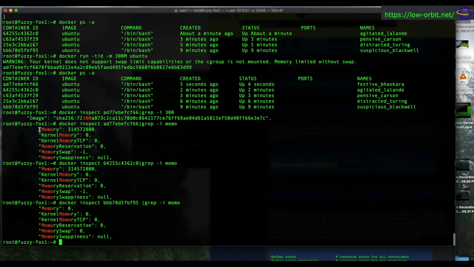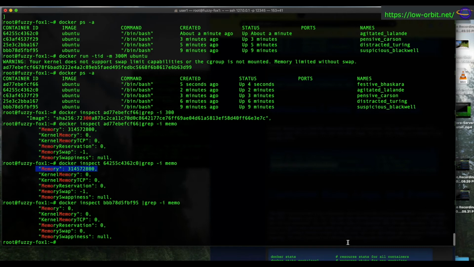Now we'll see here, we had specified 300 megs and we couldn't grep it out, because it's not really specifying it in megs, it's specifying it in bytes. So you have bytes, K, and then megs. So it doesn't work out to be exactly 300. It's more like 314 and change. So you'll see these last two containers I created right here. There's a memory limit right there. So that's 300 megs. So each of these are limited to 300 megs.